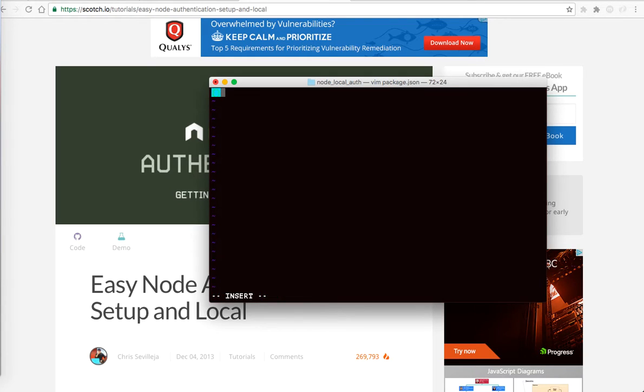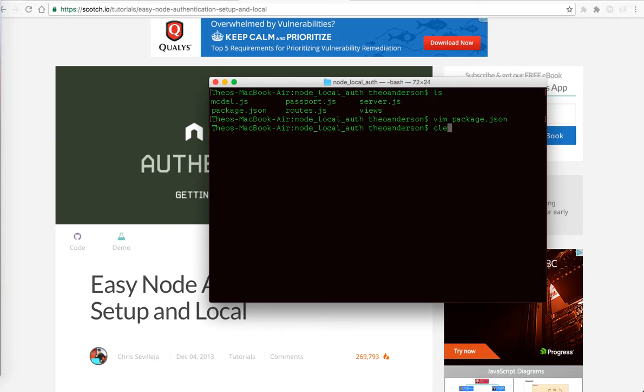Change directory out of there, and inside of my package.json I'm going to open up an empty object, and do npm install express, mongoose for our data mapper, and bcrypt-nodejs to hash the password and give it a salt. Then express-session to persist our sessions, Morgan for logging, and body-parser to get our data back in the form of JSON.